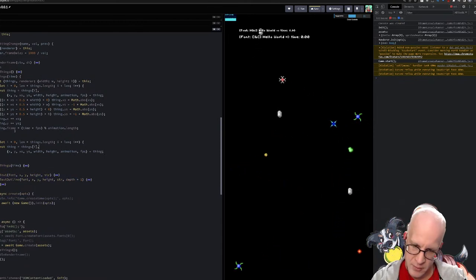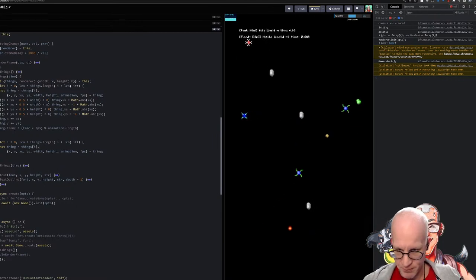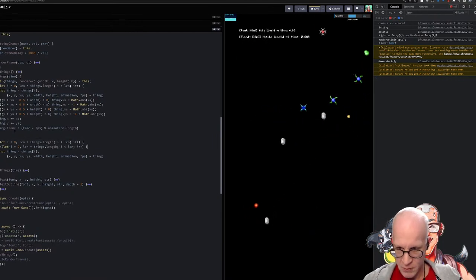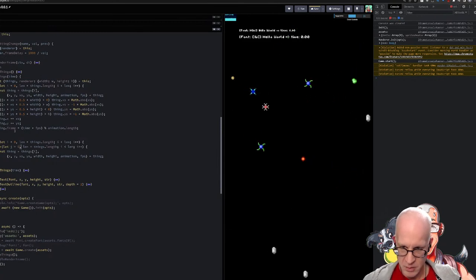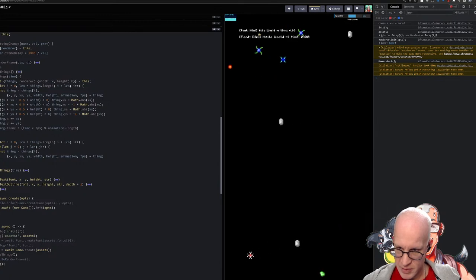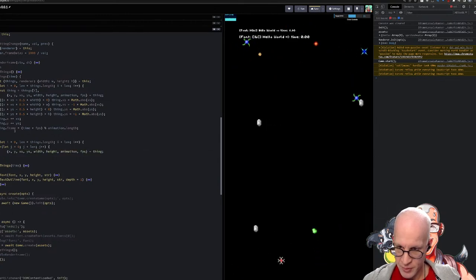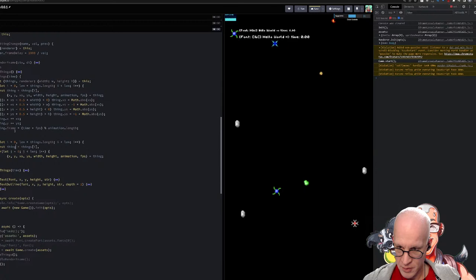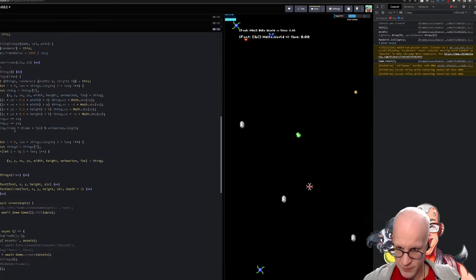And here we kind of want to do the double loopy thing. So let J... And then we don't need a second length. J smaller than length. J plus plus. And we're just going to do thing A and thing B.